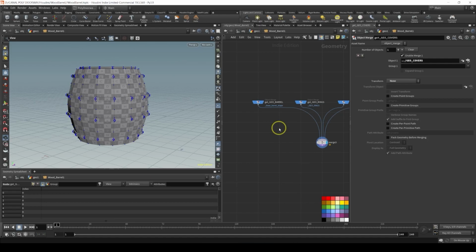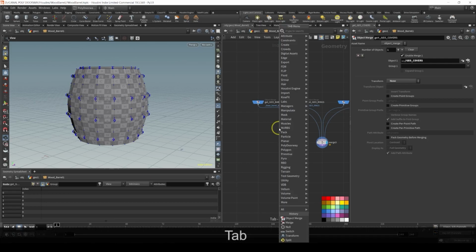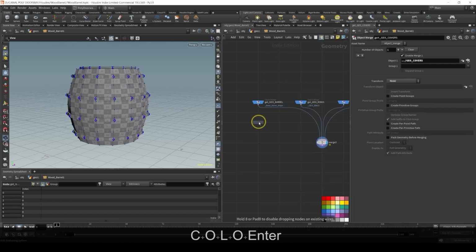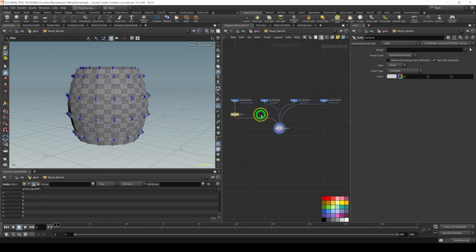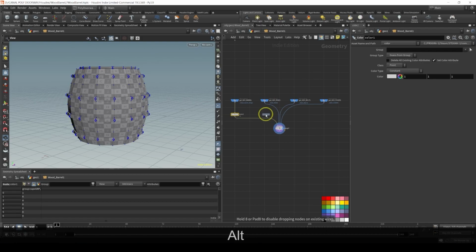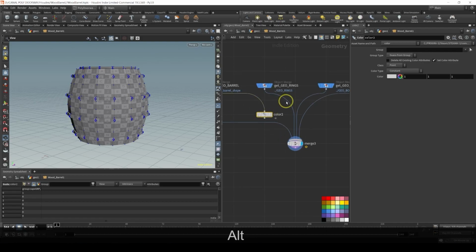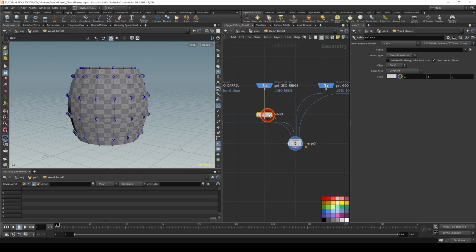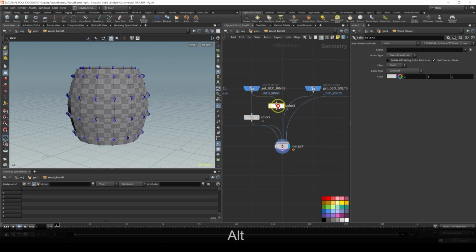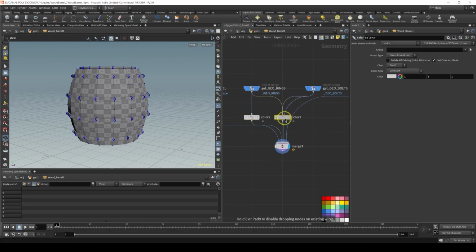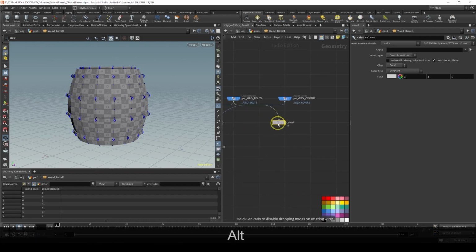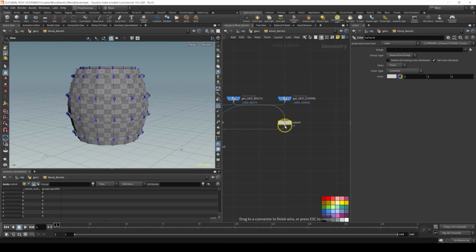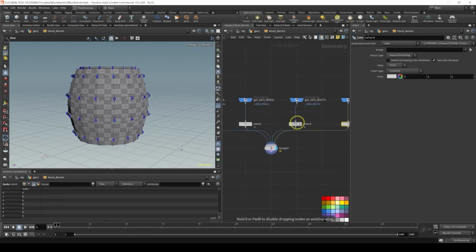To finish this off, let's create some colors. It will be pretty easy. We are going to create a color node. Let's copy this color node and connect the other object merges. Nice.